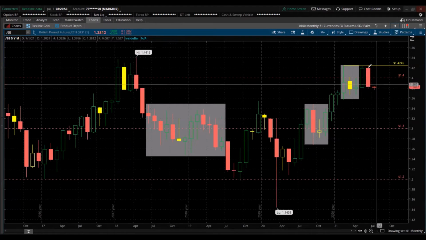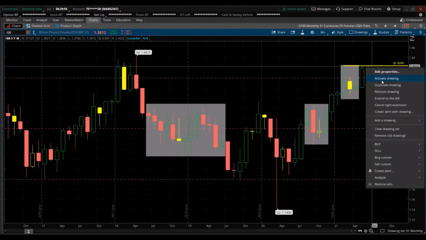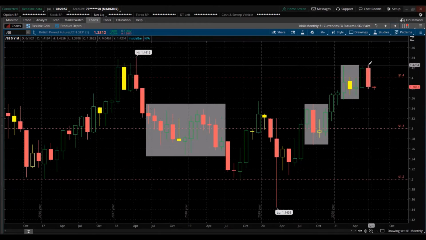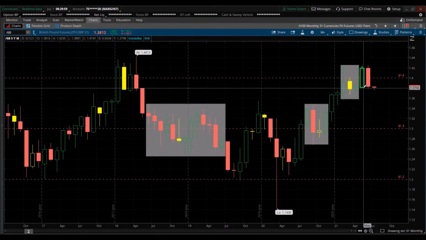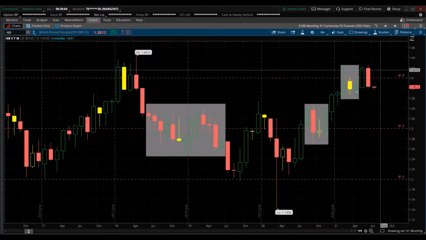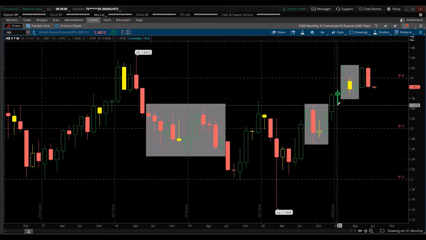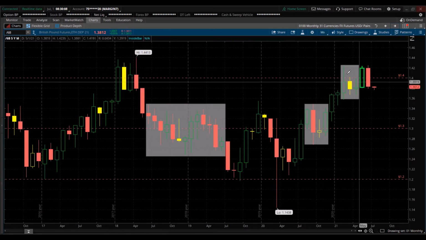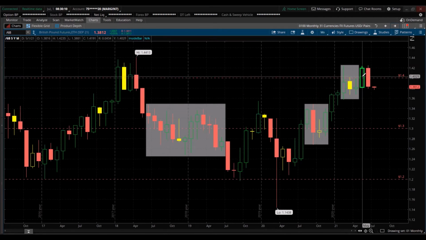British pound also made a new high and then closed all the way back near the low of the prior month. That's not good leadership. But still, it's in a consolidation above the lows of the beginning of the year. So it's a consolidation phase, building calls for the next breakout one way or the other.